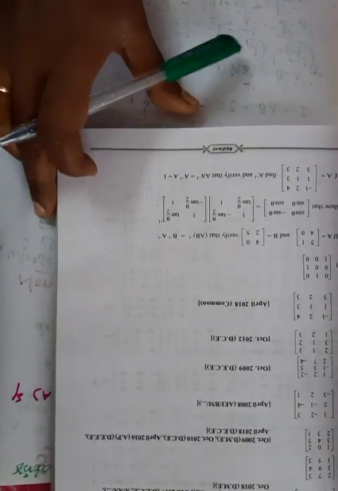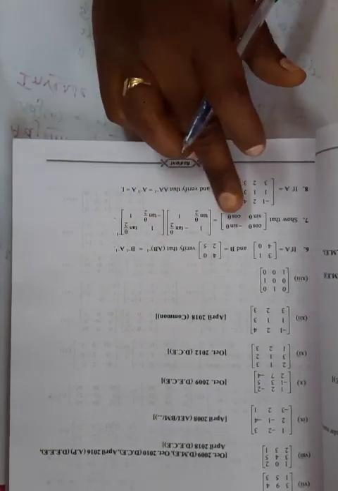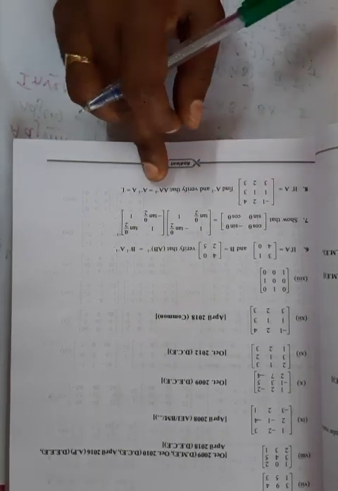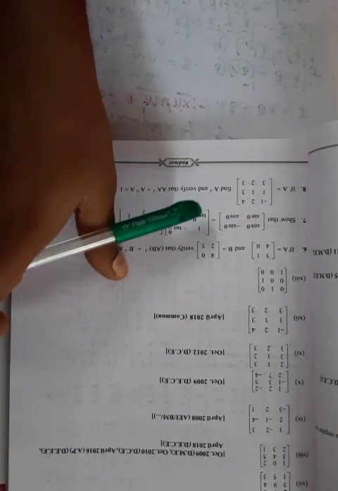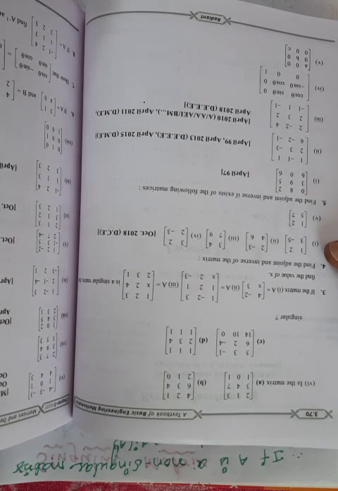At the end we have: show that AB whole inverse is equal to B inverse into A inverse, which is one of the properties for the inverse of a matrix. Show that A into A inverse is equal to I. So these are the proofs we have. This is the end of our exercise. In total we have 8 bits. So one by one, let us discuss in our class.